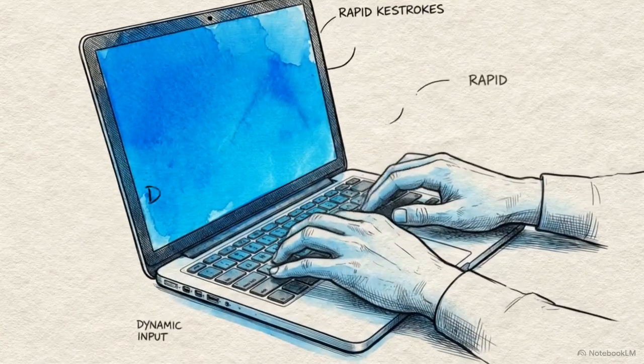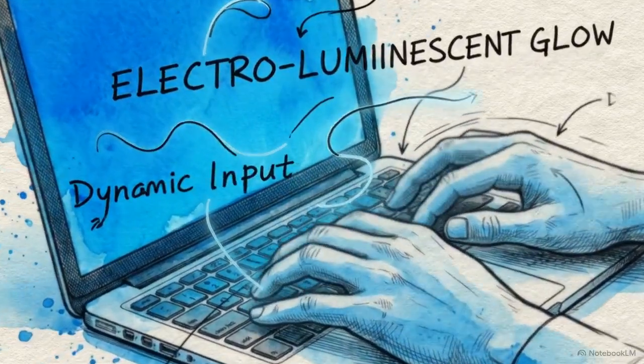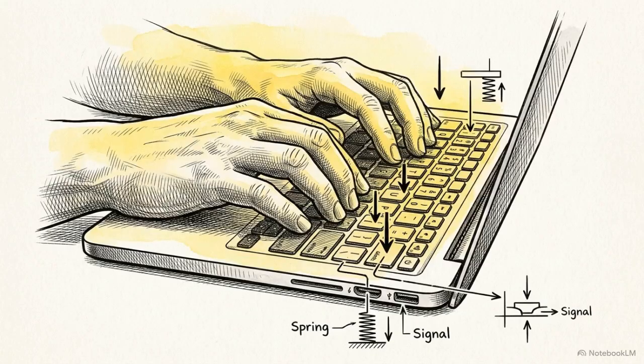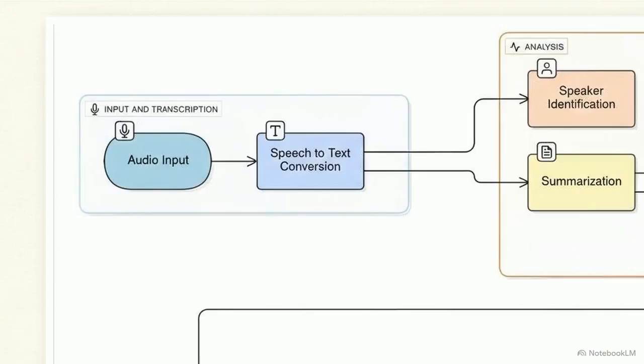In the next 5 minutes, we are going to build a fully functional, private AI meeting assistant from scratch. Taking ownership of the transcription infrastructure shifts data sovereignty back to you, removing the security risks inherent in third-party storage. This is our system architecture. We will start on the left with the input and transcription phase.